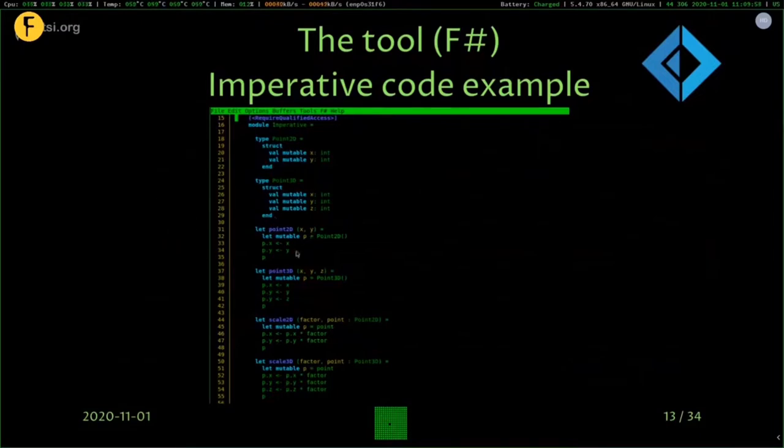So in order to instantiate structs in imperative languages, we need some kind of function. What this function does is instantiate the struct, and based on this information, we set each of the accessible fields or attributes to the value that we specify in this function. The same will happen with the 3D point. And I just implemented some logic where we want to scale it with a factor. So we still need to send in a point, which in this case is a 2D point. We take the point, increase its coordinates by the factor, and then return the point itself.